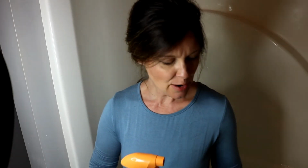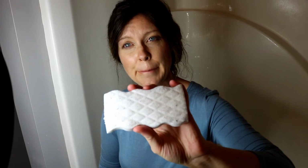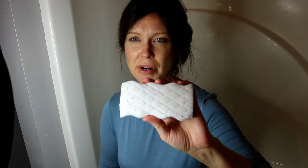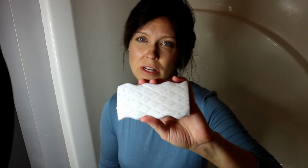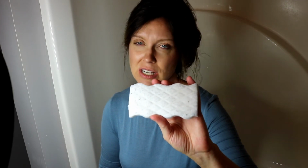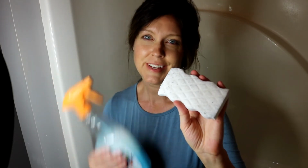The only question I would have, although this works wonderfully, is the ingredients. The ingredients for this might contain formaldehyde. I'm not really sure if it's broken down so it's harmless anymore, but I was kind of surprised about that. So that's up to you if you want to use it. A hot wash rag works just as good, really. This just makes it faster, it seems, but that's just how it goes in the chemical world. So that's what I can tell you about that.